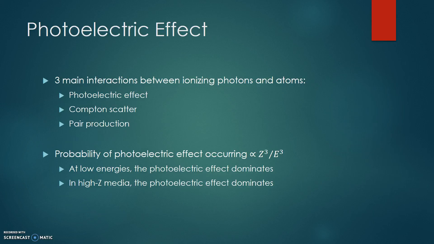There are three main types of interactions between ionizing photons and atoms: the photoelectric effect, Compton scatter, and pair production. At relatively low photon energies, which include kilovoltage energies, the probability of the photoelectric effect dominates by an order of magnitude of three or greater and is proportional to the Z number of the target atom cubed over the energy of the photon cubed. Since pair production requires photons of 1.02 MeV or greater, no pair production occurs at lower energies and this interaction may simply be ignored.